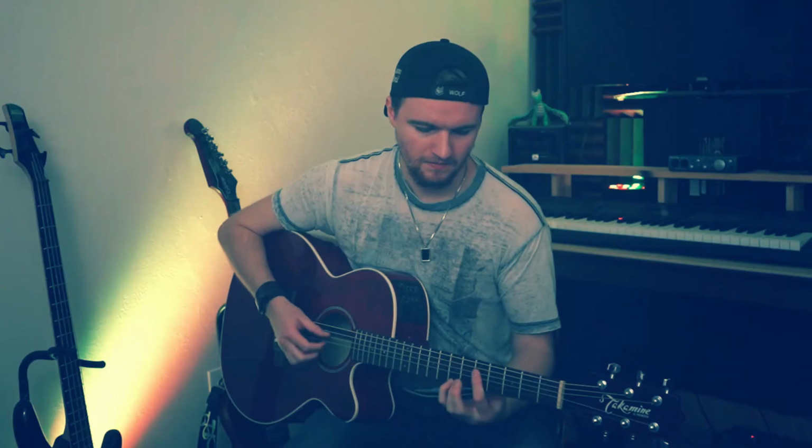One of my favorite things to play with this guitar is extended chords. And the reason for that is I was learning music theory with this guitar.